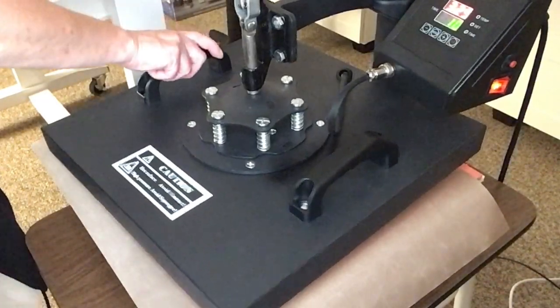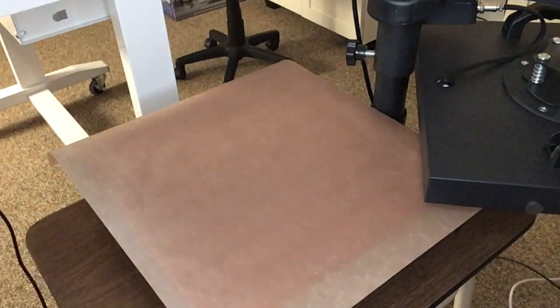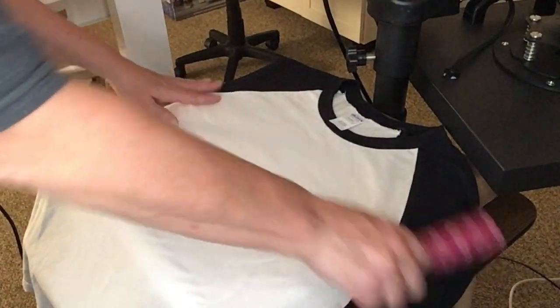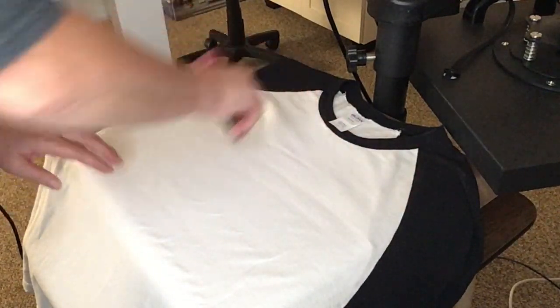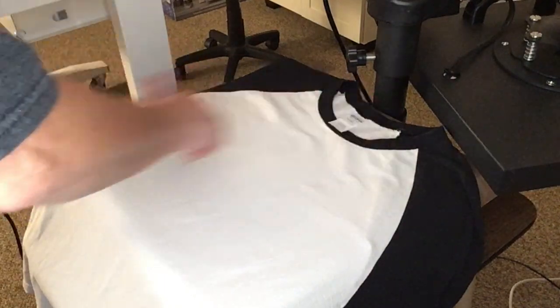So I'm just going to use my Swing Away heat press that I got off of Amazon. It's a really inexpensive one. It works very well for my purposes. If you have a business, you might want a more expensive one. So just like for sublimation, I'm going to go ahead and roll this. I would even do this for vinyl because you don't want anything behind your print.